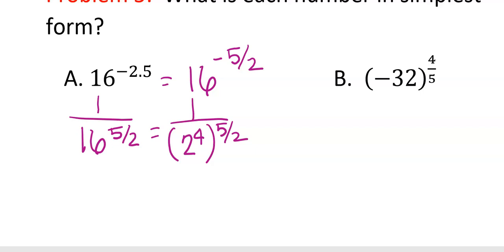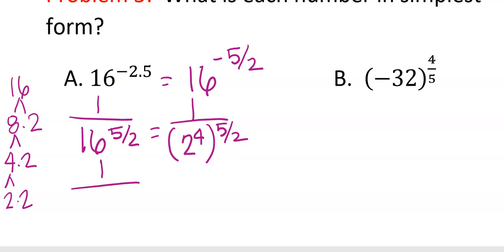Okay, or if you're struggling with how you got 2, do a little factor tree: four twos. Same thing that we've been doing. If I simplify now, when I have an exponent to an exponent, what do I do with them? Multiply them, because that's the rule that we just looked at. So 1 over, if I take 4 times 5 over 2, I get 10. And if you're not sure about that, take 4 times 5 over 2, you should get 10.